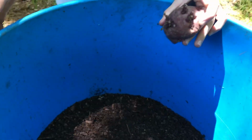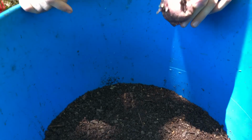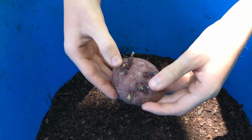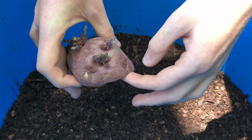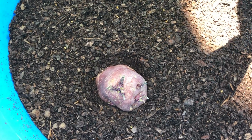So, this is about a 25 or so gallon bucket. And see, here's the sprouts on the potato. So you want to plant the potato about right there, about 4 in this bucket, maybe 5. And that's about as much as you want to plant.